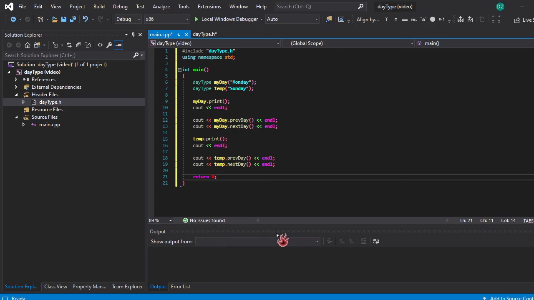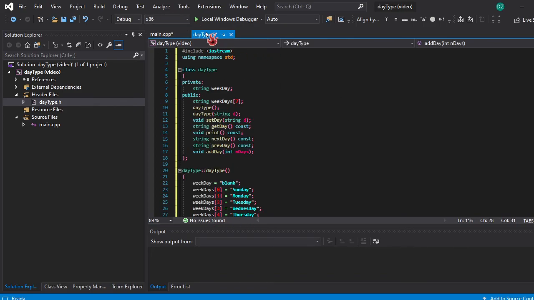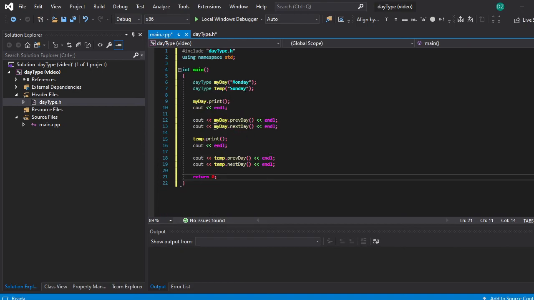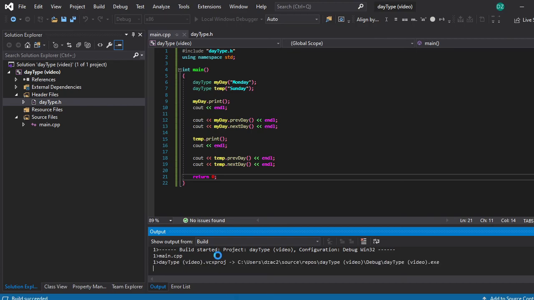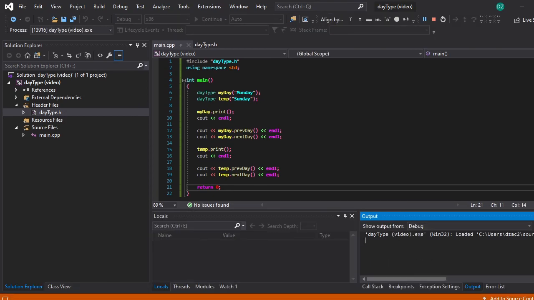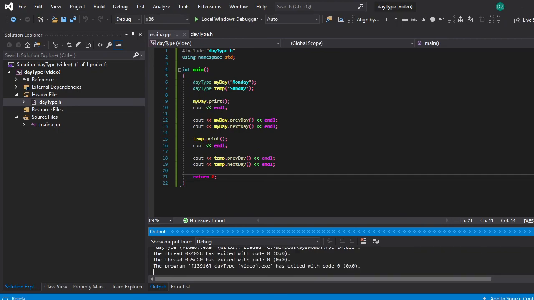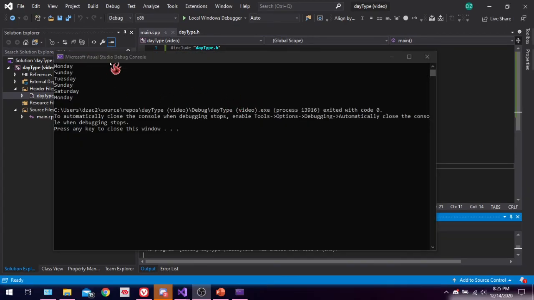There are no issues found in this main file, and no issues found in the dayType file. So let's go ahead and try running it. It's building at the bottom. There are no issues, and it's giving us the proper output.